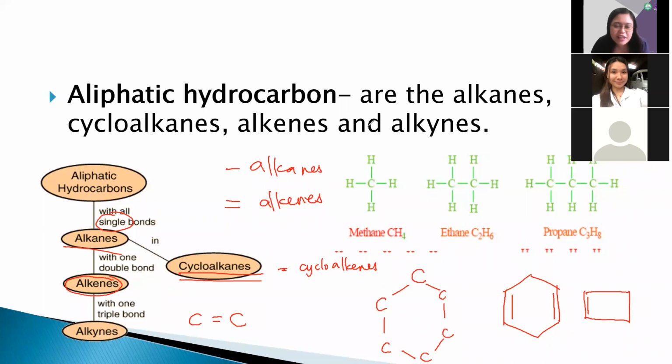Okay, nakuha to, no? Now how about if you have carbon to carbon triple bonds? If you see this in the structure, we call naman this alkynes. 1, 2, 3. Again, carbon to carbon triple bonds, we call them alkynes. Sige. So, tandaan ha, pag may carbon to carbon single bond lang lahat, alkanes. Double bond, alkenes. Triple bonds, alkynes. If they form a ring, just include cyclo in the name. Cycloalkanes, cycloalkenes.